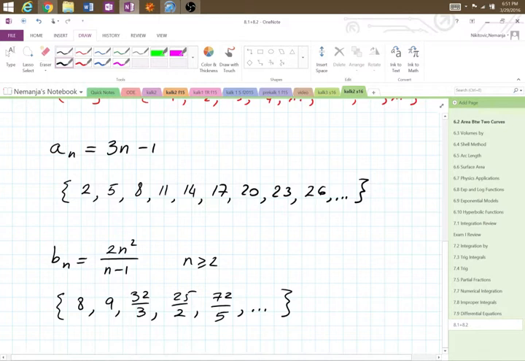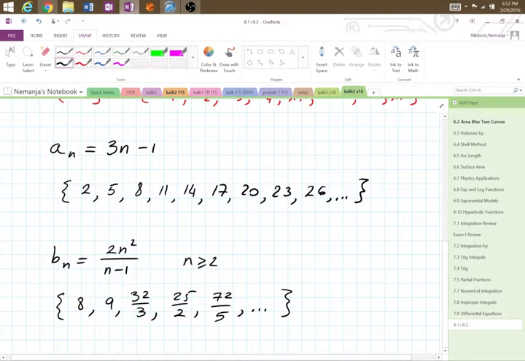Okay, now there are certain things. So let's see. These are known as explicit formulas, because with explicit formulas you can compute the terms directly. We also have recursive ones, where the next term depends on a previous term or a few previous terms.